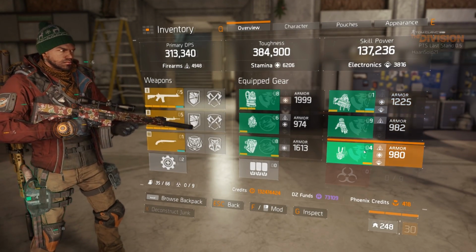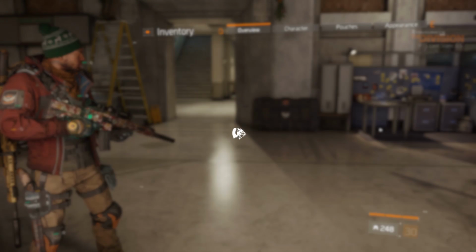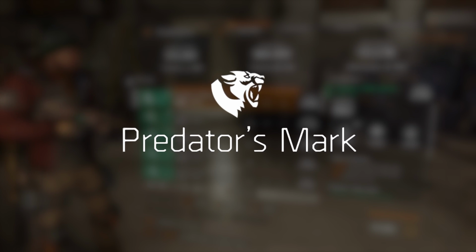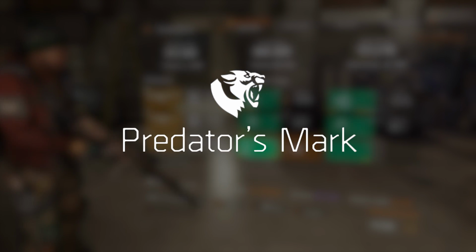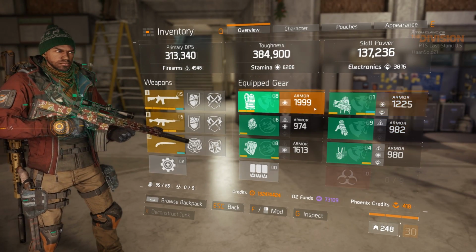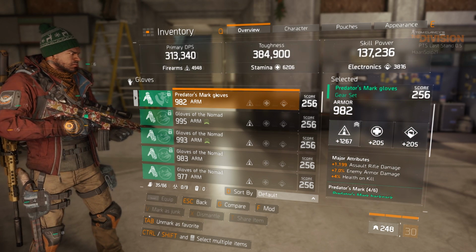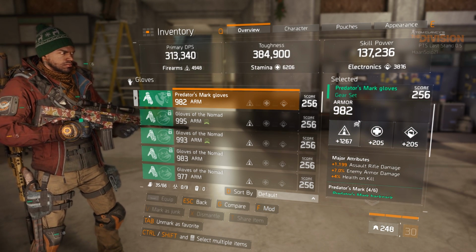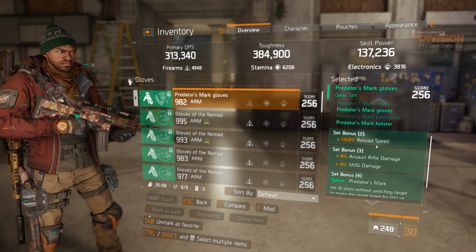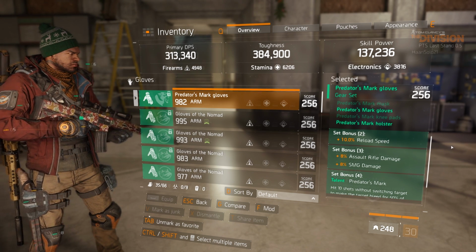Moving on to the gear sets that were introduced to us in patch 1.2, we have a much less powerful lineup here, starting off with Predator's Mark. This was once a glorious set, pretty much considered as tier 1 or at the very least tier 2 by a lot of players. But with patch 1.6 coming in, this set is really going to fall off in popularity very fast. The 2-piece was never something to gloat about. 10% reload speed is arguably one of the weakest 2-pieces in the game.